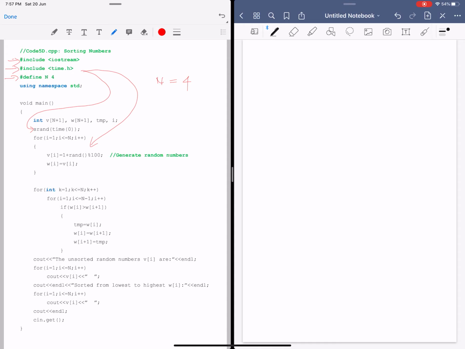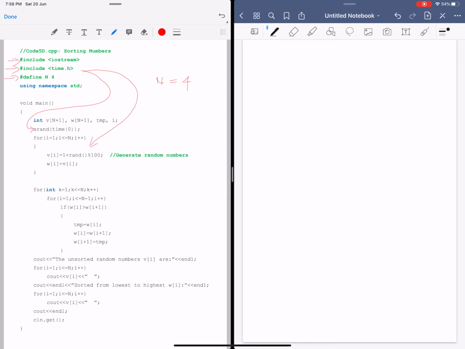Tapi untuk C++, dia tak dapat buat macam tu lah. You kena ada satu set of codes yang you perlukan untuk generate random numbers. So di sini kita nak tengok the code to sort random numbers.